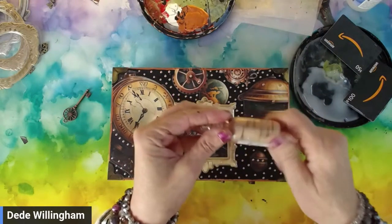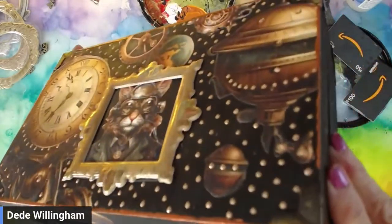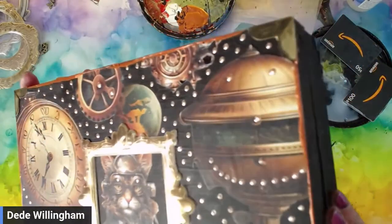And that's dimensional, so it'll be raised. They're little raised dots of copper.